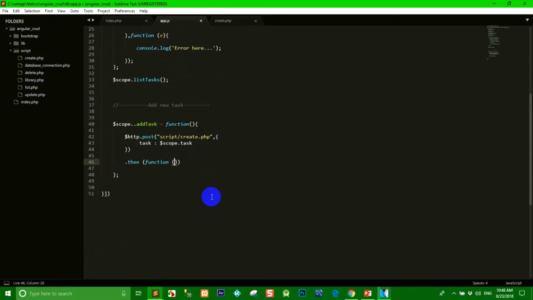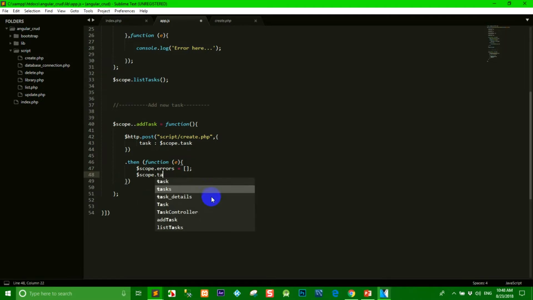We use the function, and the scope error. And then scope.task.post. When we insert the data, we want to add a record into the task data.